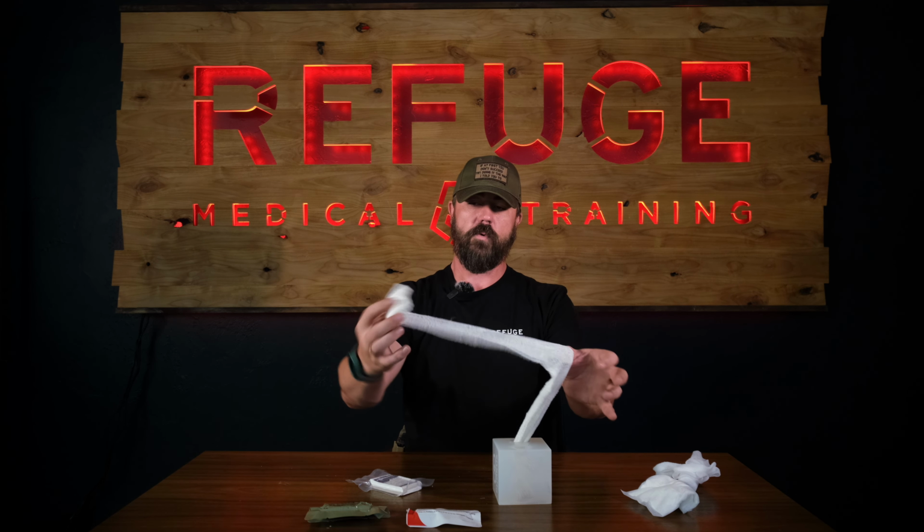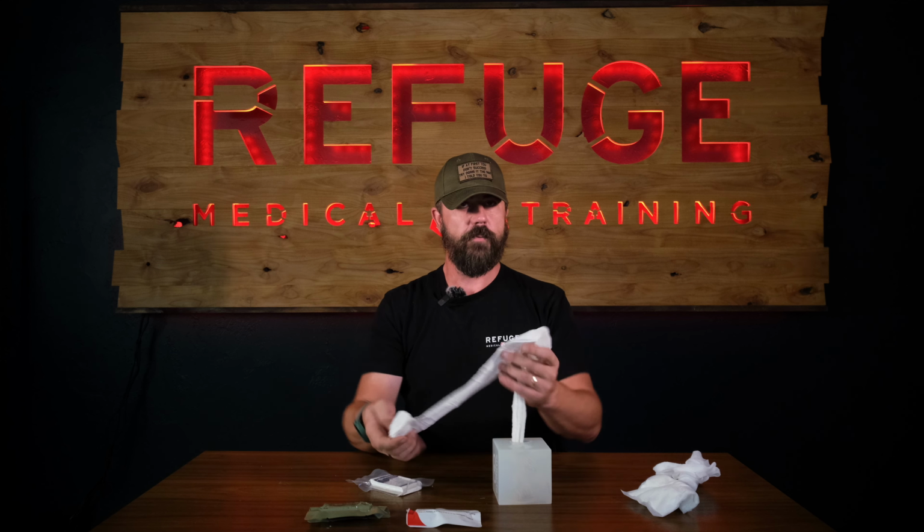But other times, maybe a larger wound like this, it's very, very efficient to be able to fill that wound quickly with a very thick gauze. And again, you see, even though it was compressed in a brick, it is a roll of gauze. Some people can have a hard time maintaining control of this roll while they're wound packing. So once I've driven that in, I'm going to maintain pressure nonstop. We have videos on wound packing, so I'm going to drive this in, keep going.